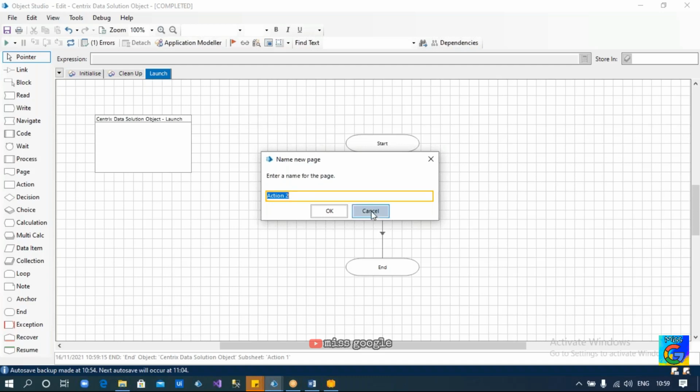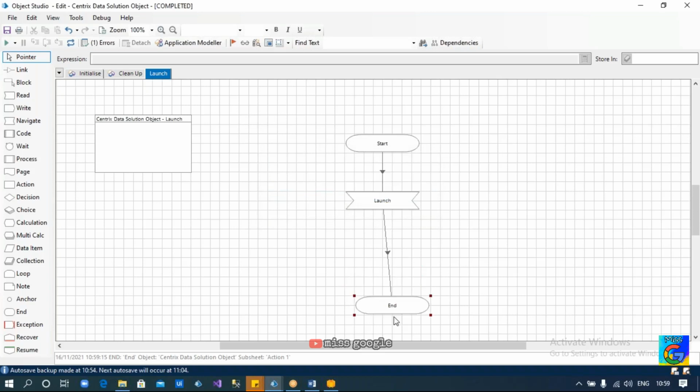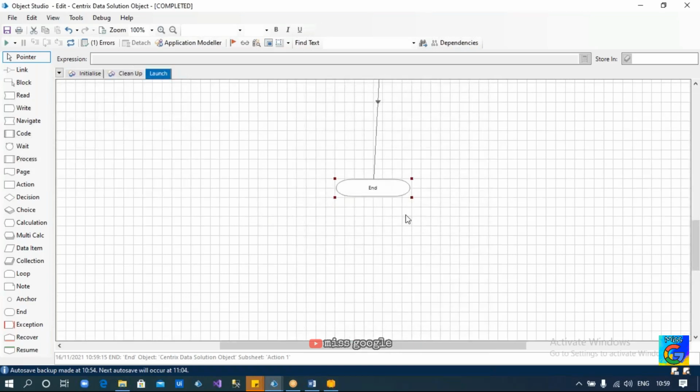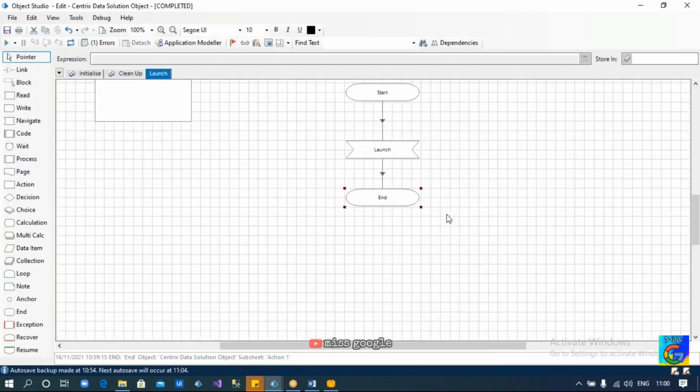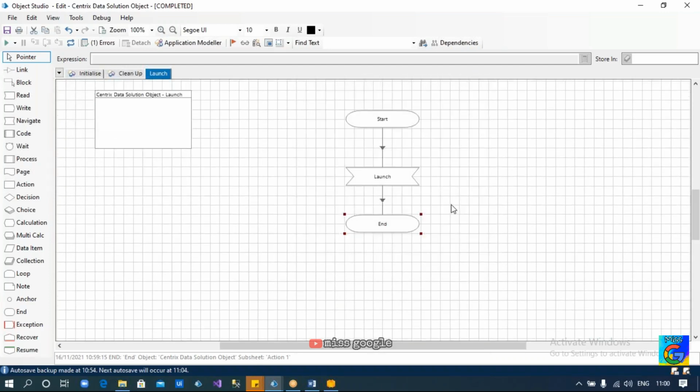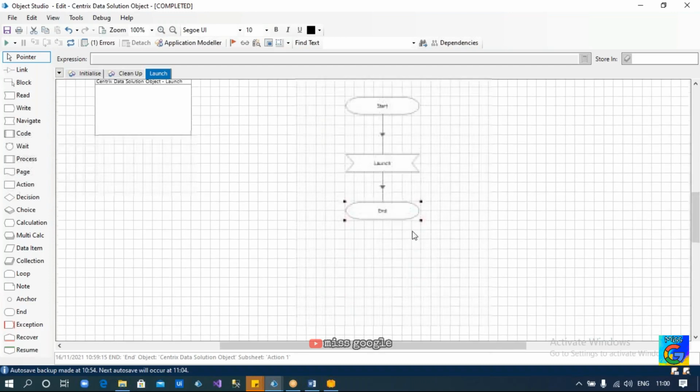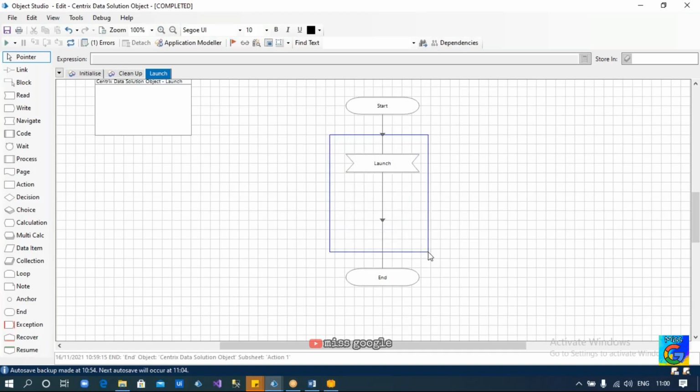We should not keep everything in a single page, because if you put everything in a single page, it will be difficult for us to handle the exceptions, and we can't choose the action. If you want to repeat some action, you won't be able to. For example, if I want to repeat entering the option number and I put everything in a single page, if I try to use this action, it will start executing from the first stage.